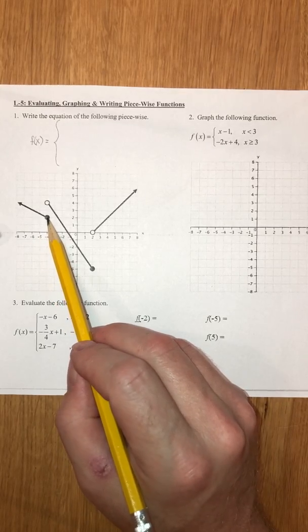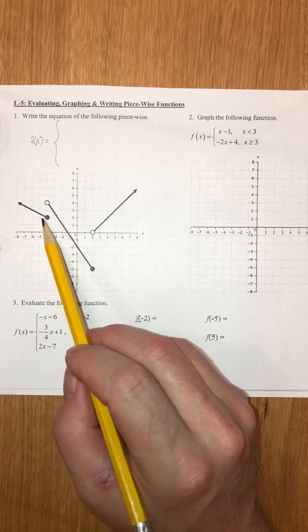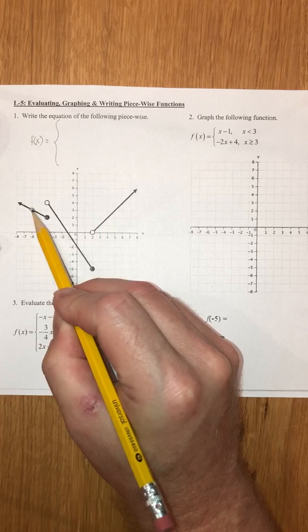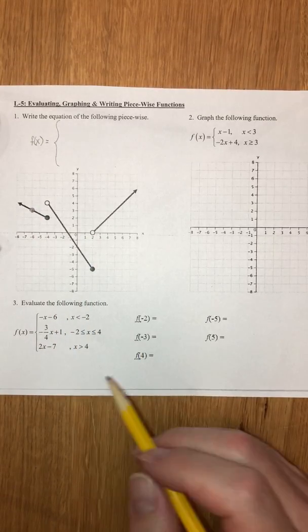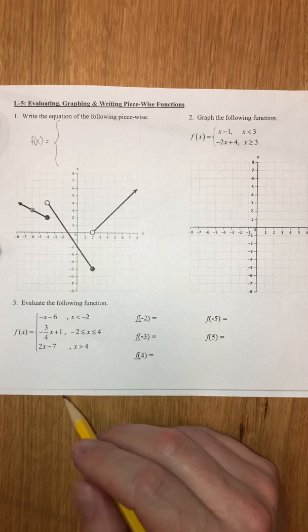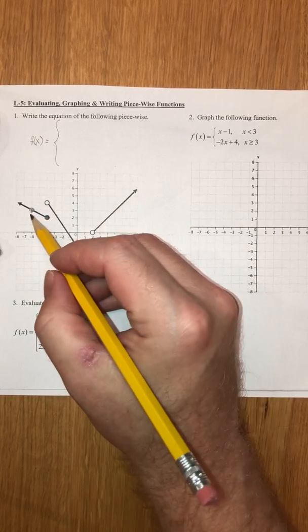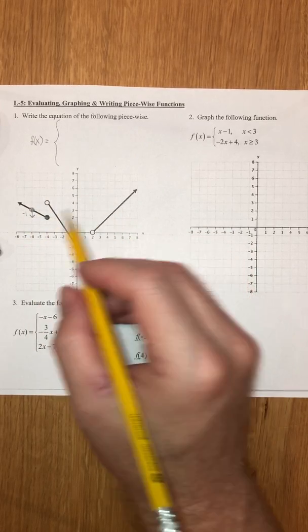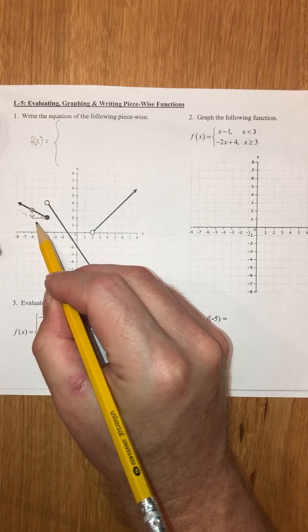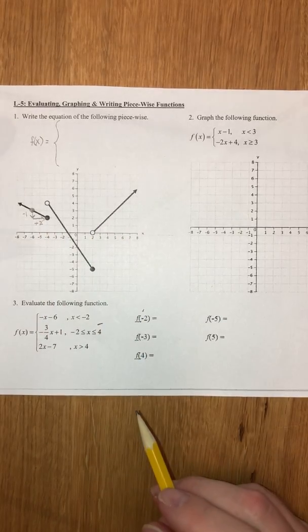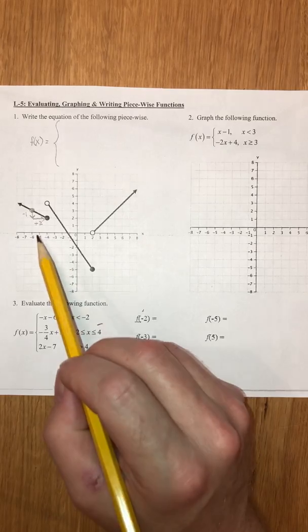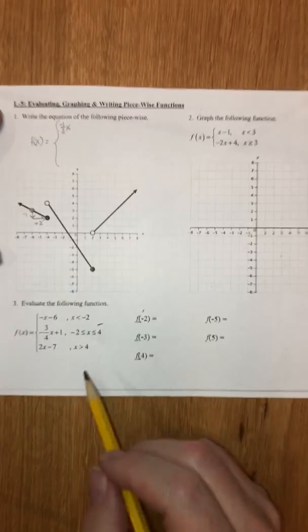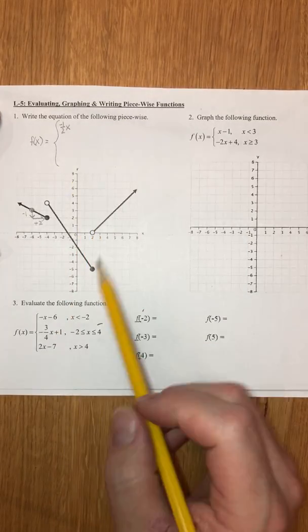I see this point right here, so that's a great one to use. And I just need to find another point that is exactly on the corner of the coordinate grid. And I see this one right here. So I've got my 2 points, and now I'm just gonna figure out what is the rise, what is the run between those 2 points. So to get from this point to this point, I'm going to rise down 1 spot. So that's -1. And I'm gonna run to the right 2 spots, and to the right means positive, so that's gonna be +2. So my slope here, rise over run, is going to be -1/2 x. Okay, now I just need to figure out what the y-intercept is to put behind it.